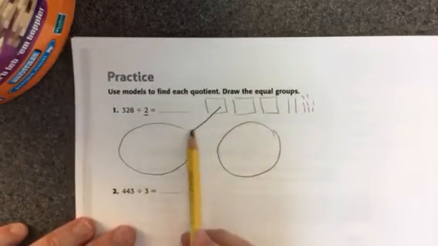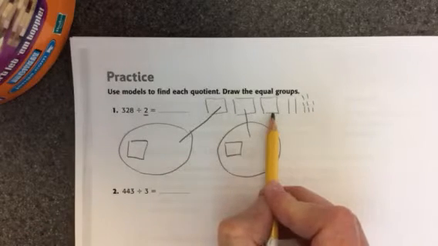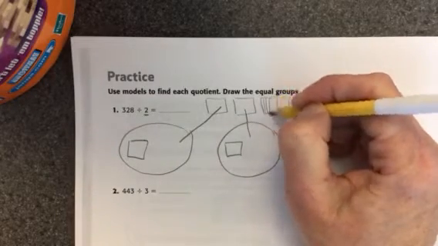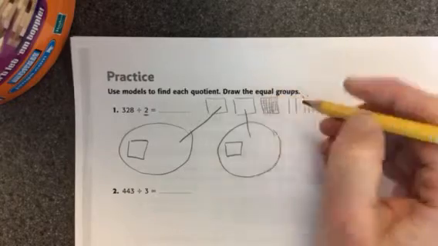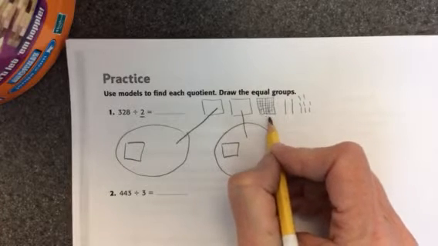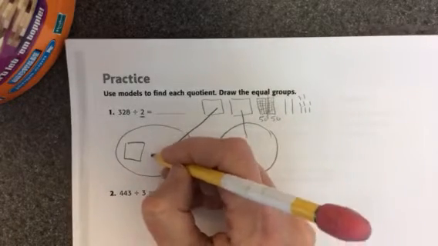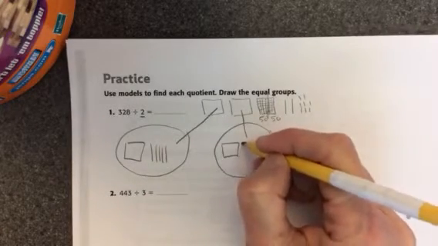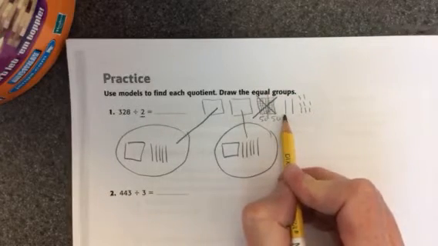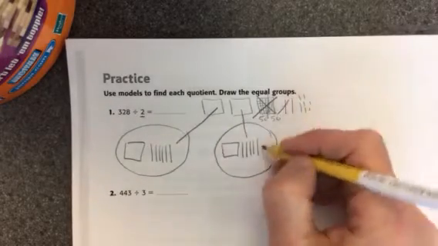Okay, so this group can go right here. This one can go here. This one I'm going to need to split. Now remember that this is 100, and it actually has groups of 10s in it. So there are 10 groups of 10. So if I split this in half, it's going to be 50 and 50. So I can put 5 here, and I can put 5 here. Now I've taken care of this one. This is a group of 10, and this is a group of 10. I can just put one of them here, and one of them here.